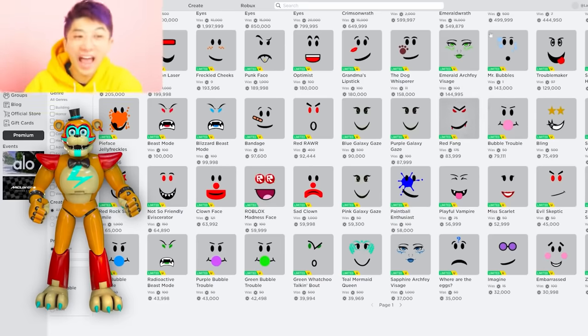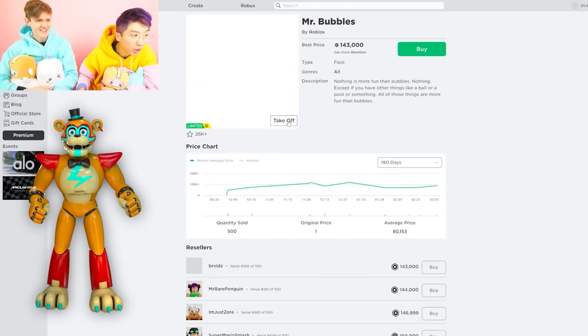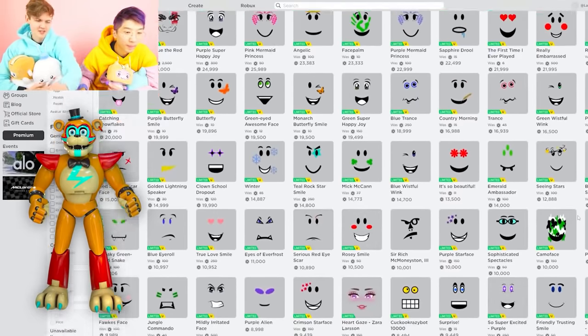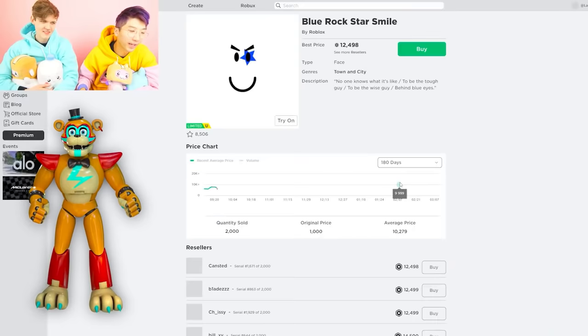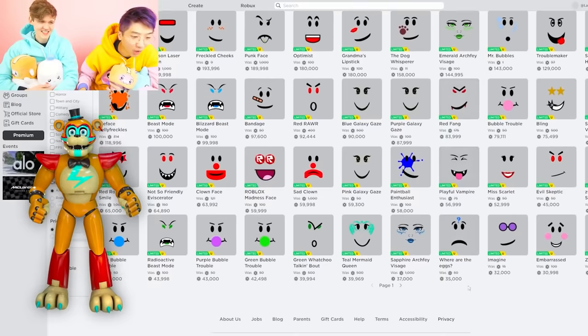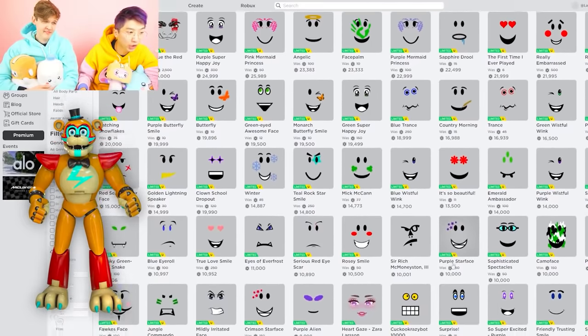Oh. Don't remind me! What about Mr. Bubbles? Because that's kind of blue. That's 143,000. It won't let us see this either. Roblox is telling us these are bad ideas, man. Yeah. I can't spend $400. Get the blue Rockstar smile. Bro, that's not even that cool. You think this is for Freddy, man? I think so. 12,000 Robux. How's that any better? That looks awful. Stop it. Only the best for Freddy, man. I gotta find something good, guys. The face is the most important part. The rest of this Freddy character looks so amazing.